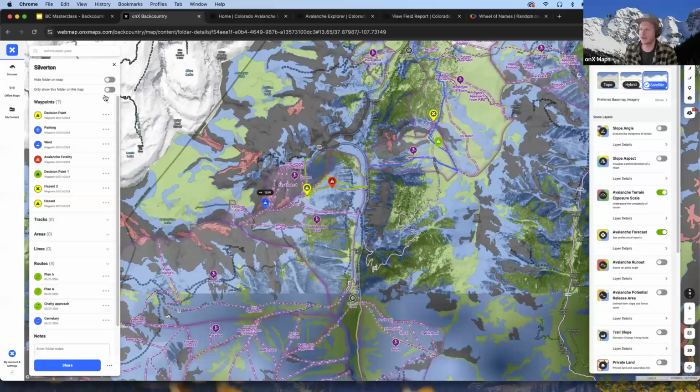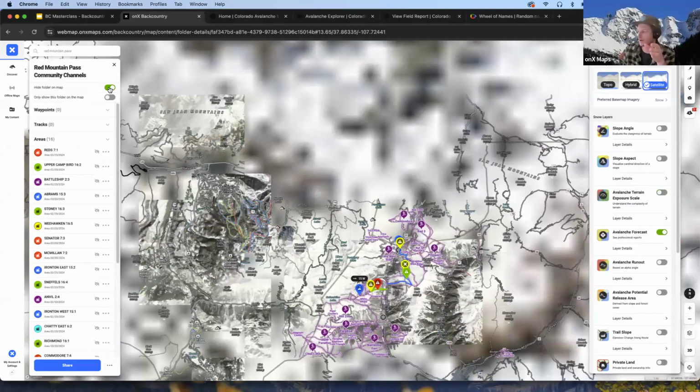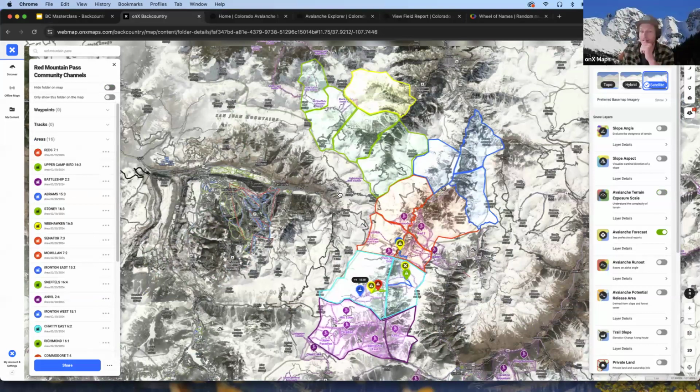We talked again about the data storage. I had this folder hidden during our presentation, but I'm going to unhide it. And then here are all the different community channels. We're actually going to be traversing through a handful of these channels on the tour we had looked at. If we did want to hop on the radios, if you just click on these, I actually set this up this way.